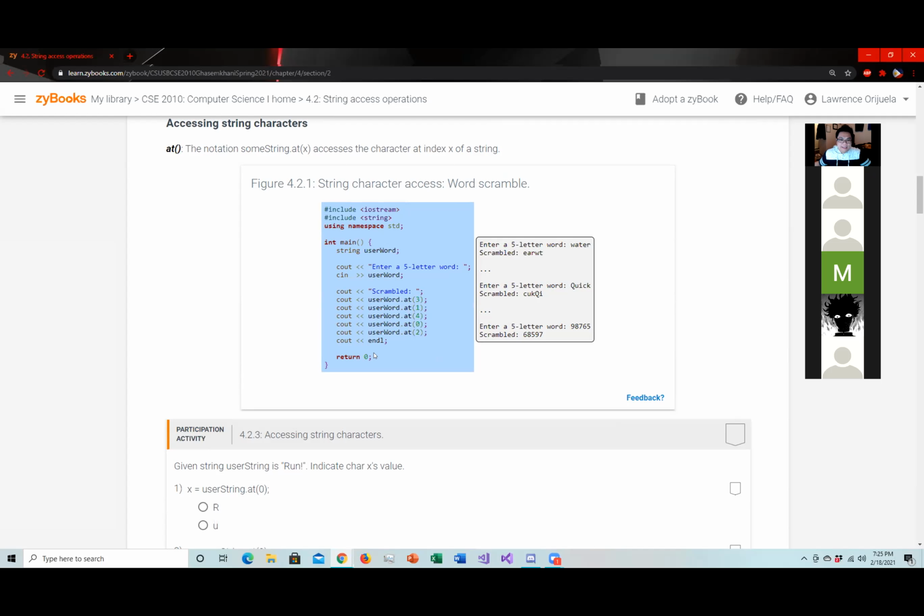So if you entered water, it would put out EARWT. It would put out E first because E is the third index, and then A because A is the first index, then R because R is the fourth, then W because it's the 0th, then T because it's the second, right?